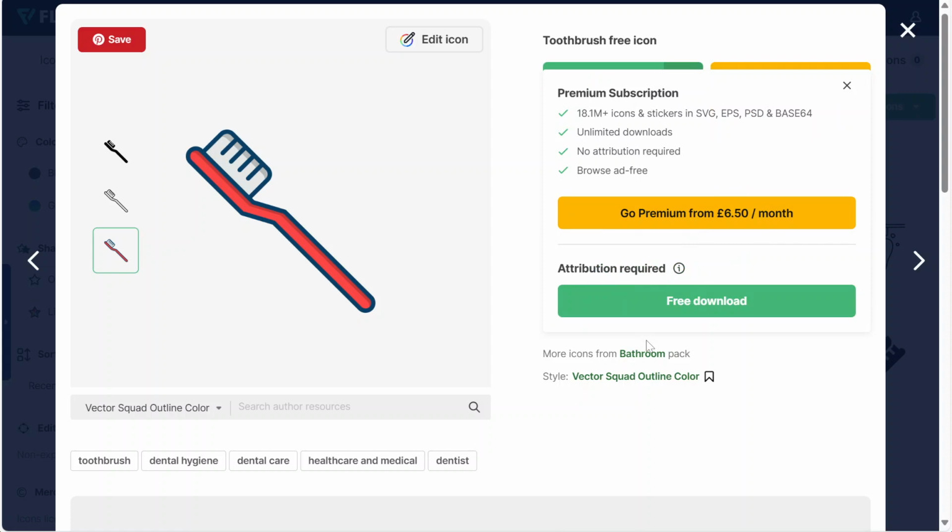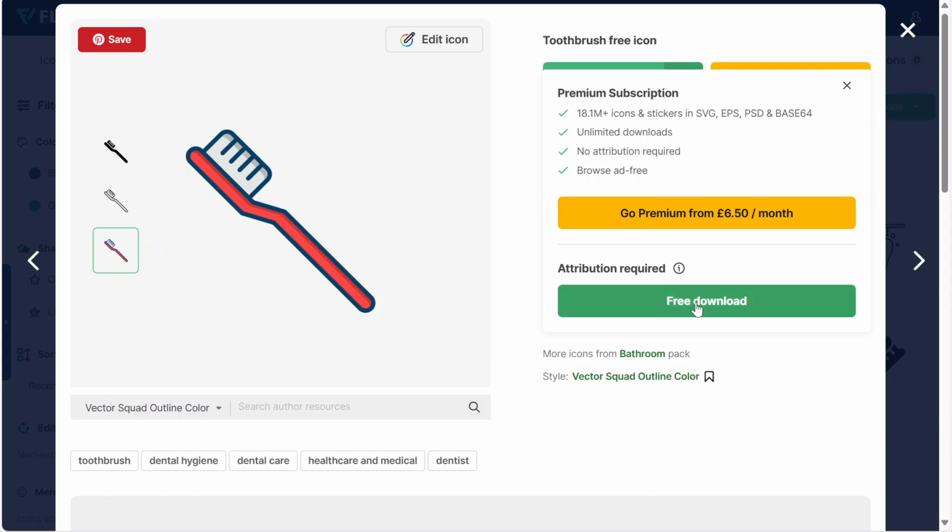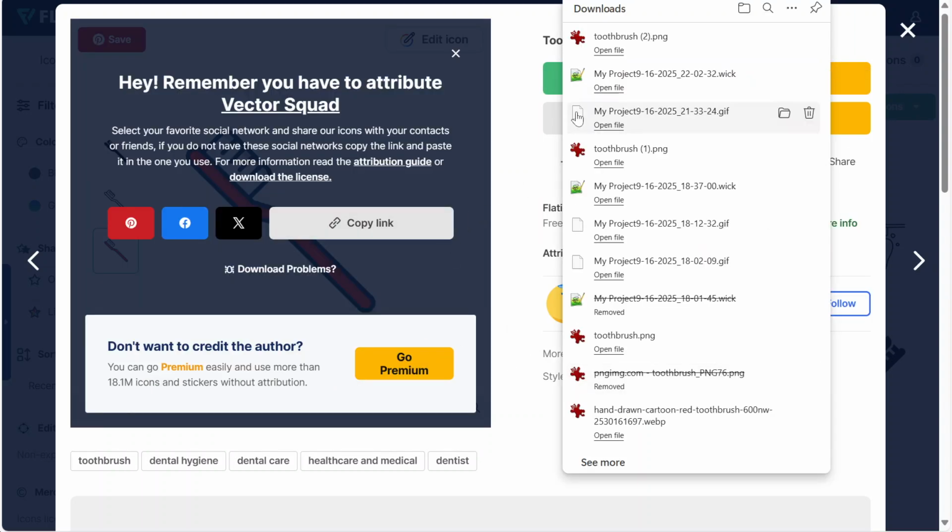Now we are supposed to give attribution, but it's just a little educational project, so we needn't do that. But it's just good to always give credit to whoever it was that created this lovely graphic that we can use. And it says how to give credit here, so we can copy the link and put that into our work to say where this icon came from. Anyway, so I click on the download button. It's already in my downloads folder anyway.